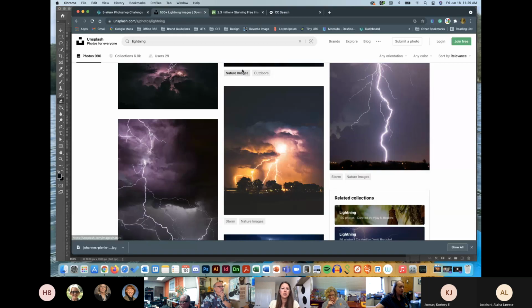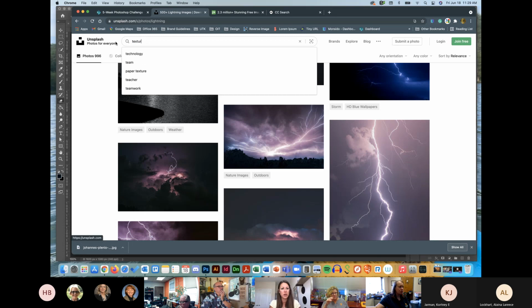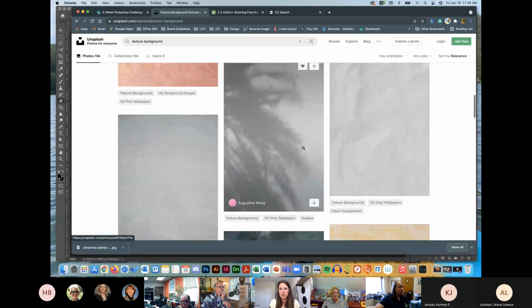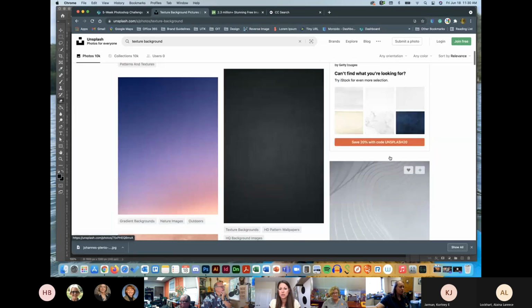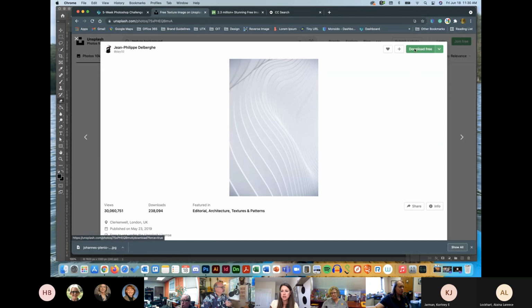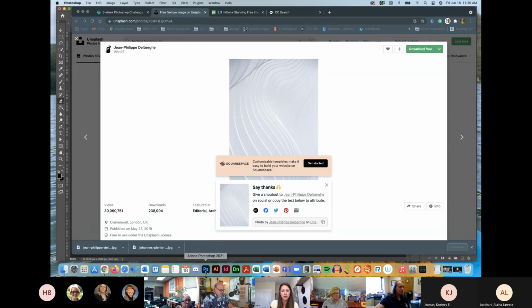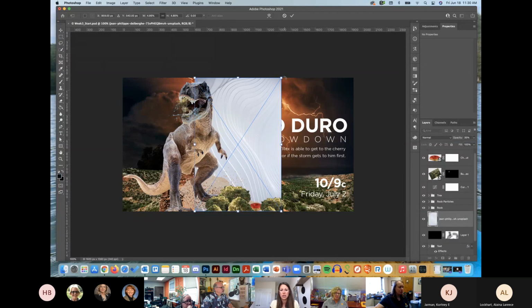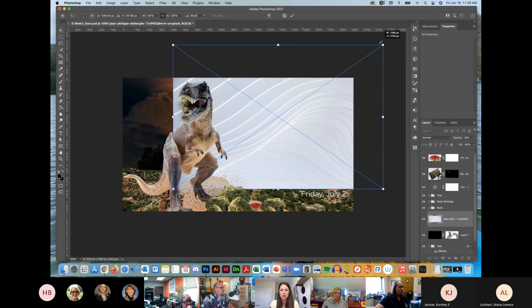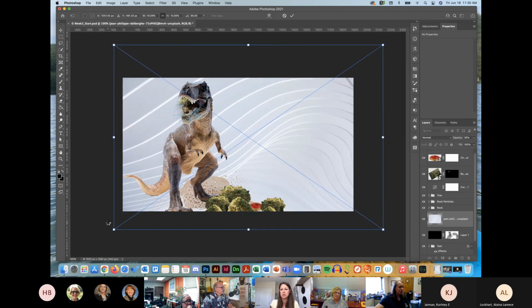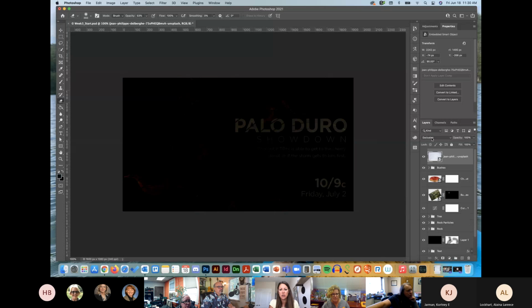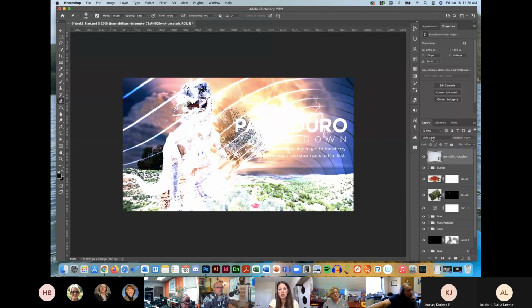And even in Unsplash, I'm just going to show this real fast before we go. I'm just going to pull in texture. And there's always fun texture, but this one maybe will be easy. Just download it again, open my Photoshop, pull in my texture. Now I'm going to rotate it and make it oversized. I'm going to pull this layer all the way to the top. I'm going to hit Shift and minus, and you're just going to see how that layer can manipulate your entire piece.